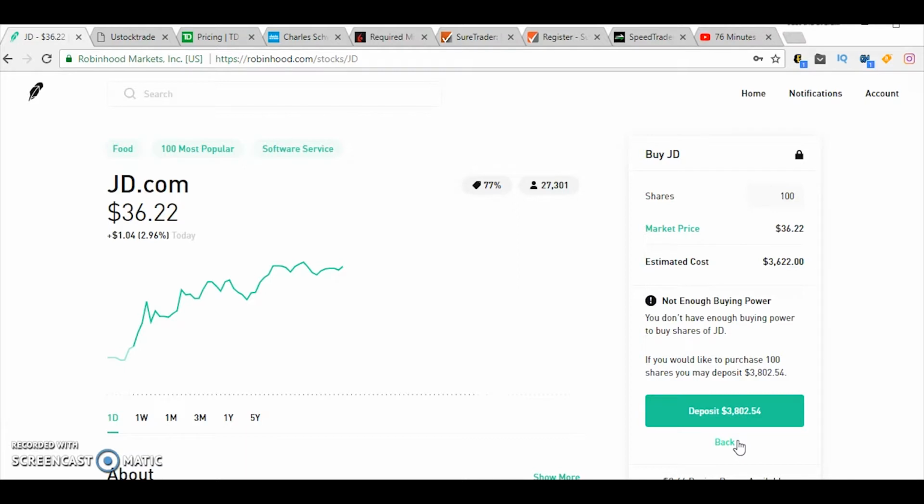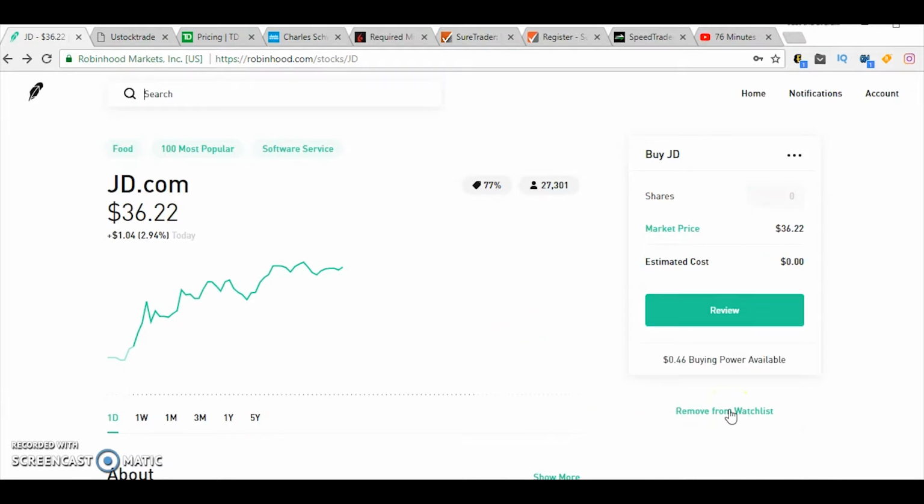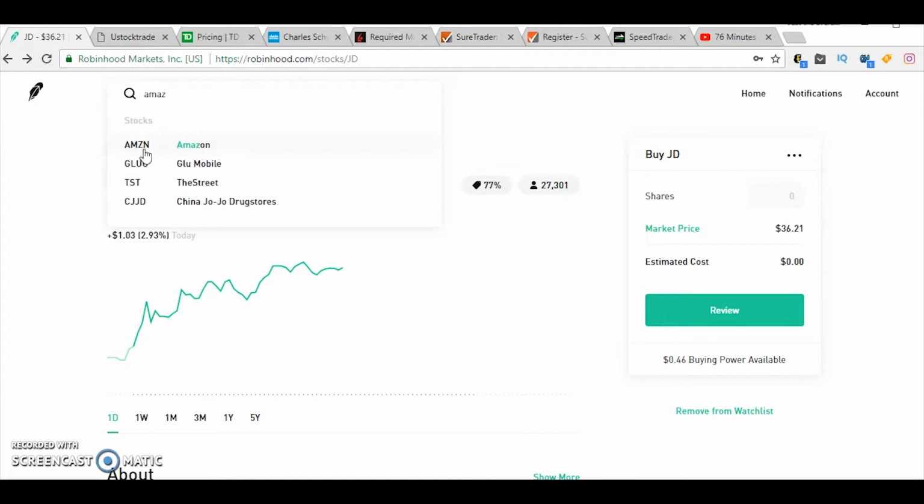So let's go to a stock real quick that we can buy. So if you want to search for stocks real quick, go click on search, type in a stock by its ticker name or by typing in some of its letters, and it'll automatically choose some of the ticker name for you. So say if you couldn't remember the ticker name, you can just type in Amazon. It'll automatically give you the ticker symbol for you. So go to Acre.